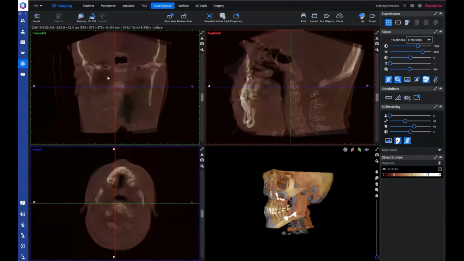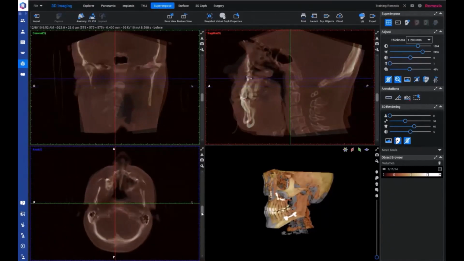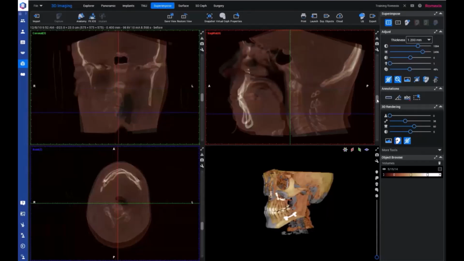And then when you are happy with the matching, you must remember to take that tool out. And well, first of all, you can, of course, slice here in the views and see the changes. Like we can see, for example, here, the changes in the movement of the mandible.